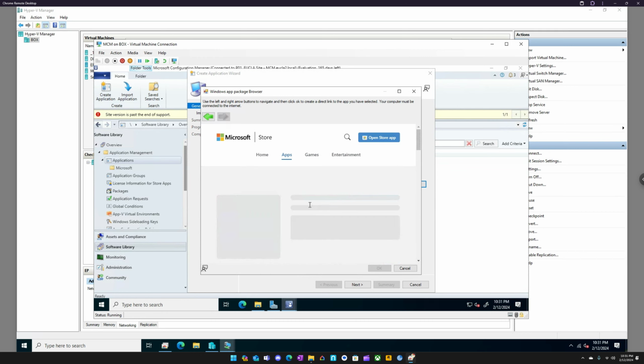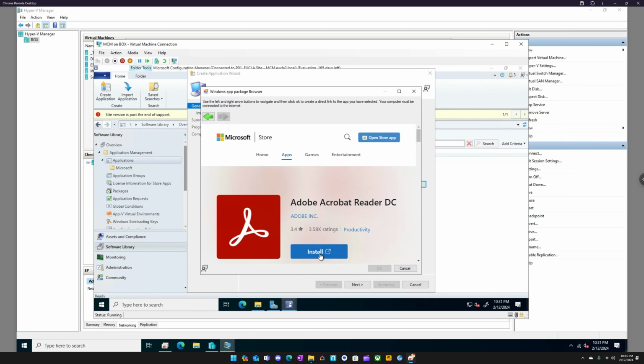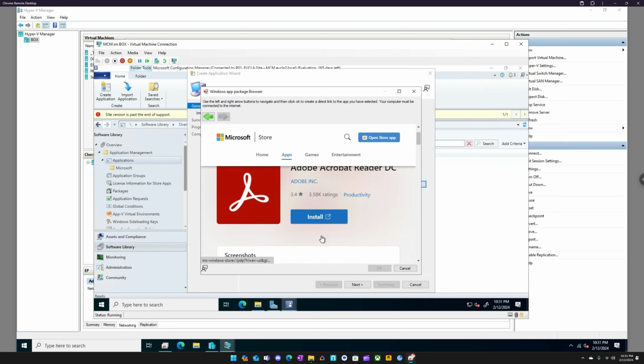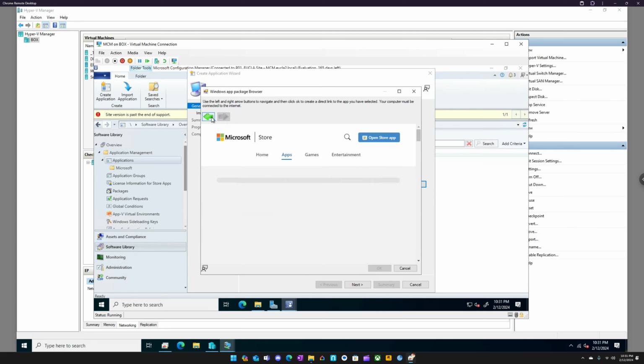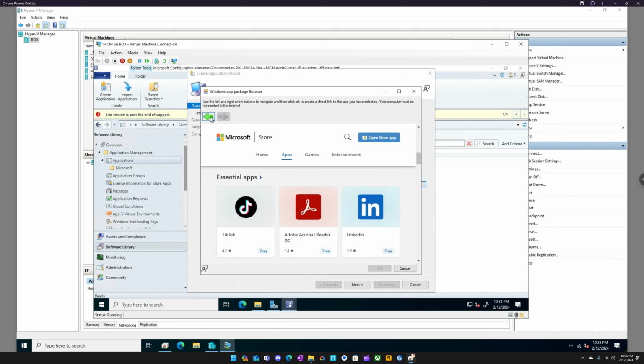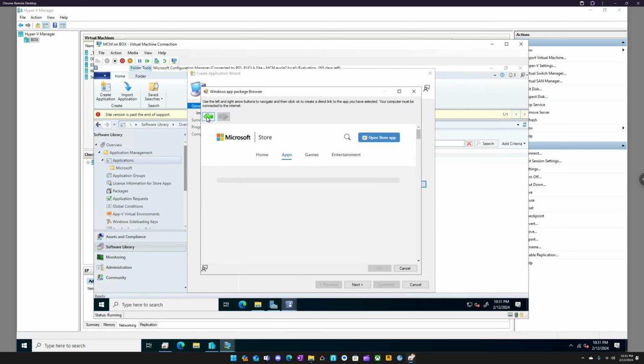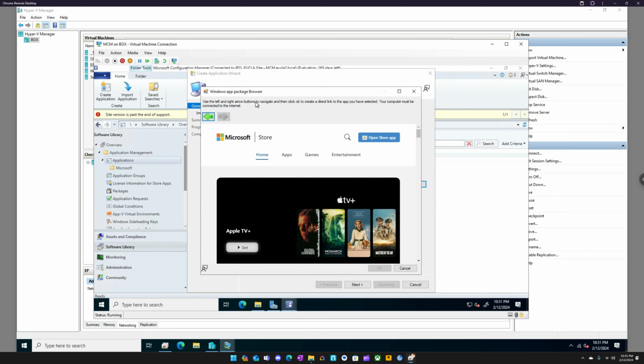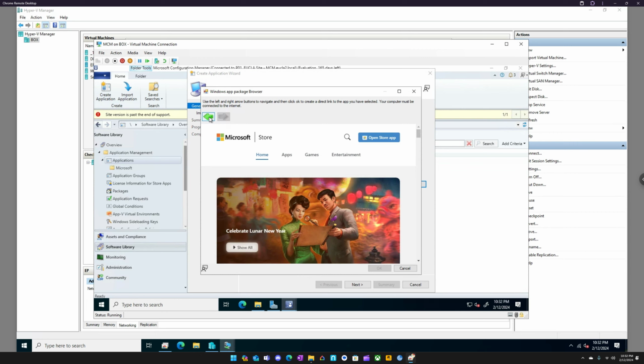Adobe. Install. Look at this. How do you select it? Use the left and right arrow buttons to navigate and then click OK. Lunar New Year.